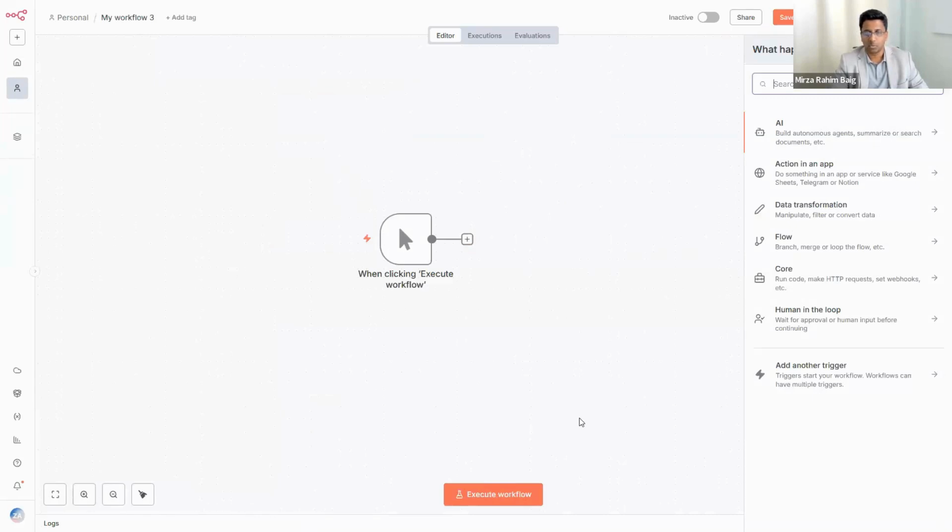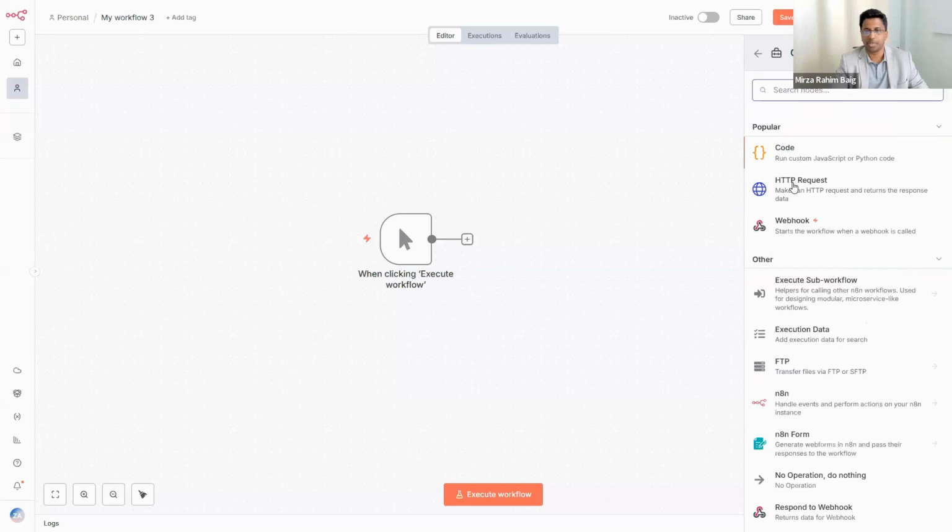Now it asks you what you want as an action, what happens next. In actions, you can have AI stuff, build agents over here, you can have a large language model over here, you can have other specific computer vision models or whatever. You can have other actions like Google Sheets, or do something in Telegram perhaps, or WhatsApp. Or there's something called code. You can run some code.